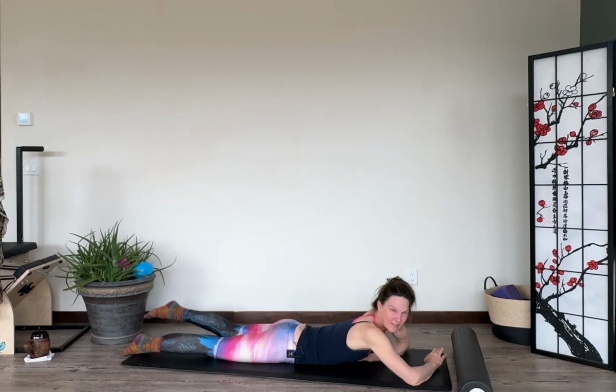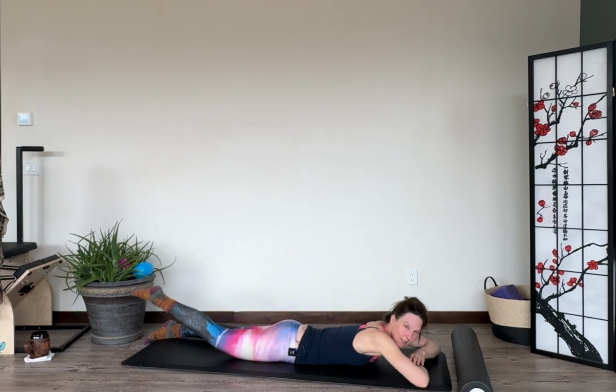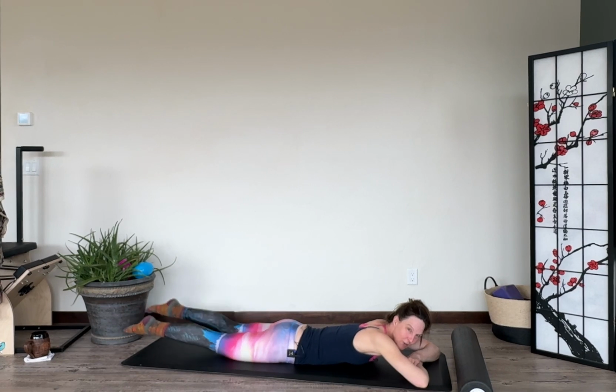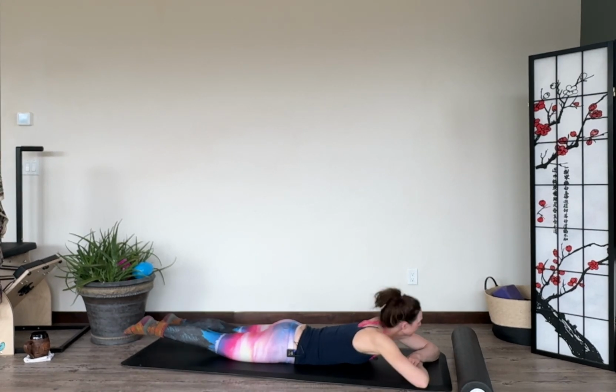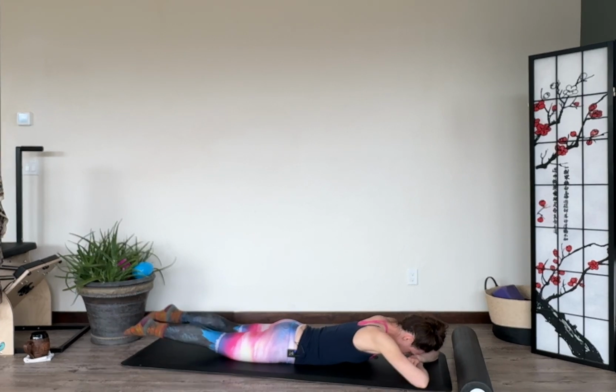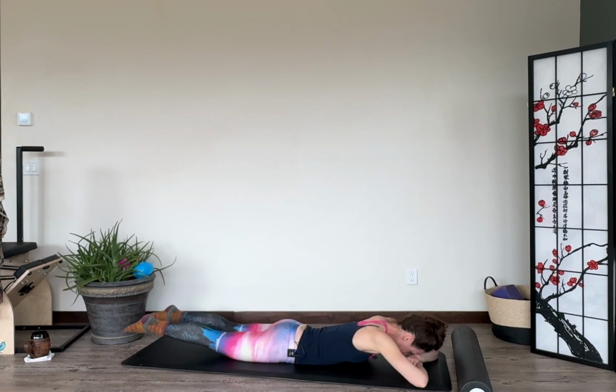Lift up your left leg and then your right leg. A left, a right. Now either still do this or lift up both legs and do a flutter while both are in the air. Neck soft, 20 here, 10 more here. And then lower for a moment.